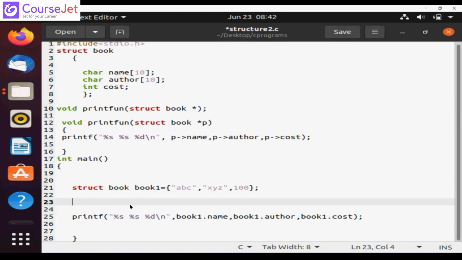After the declaration, we will call this print function, and we will pass the address of book 1. That's it. This should work perfectly.